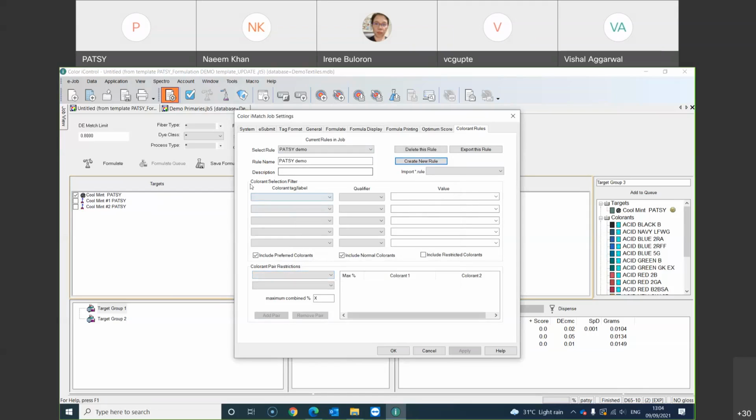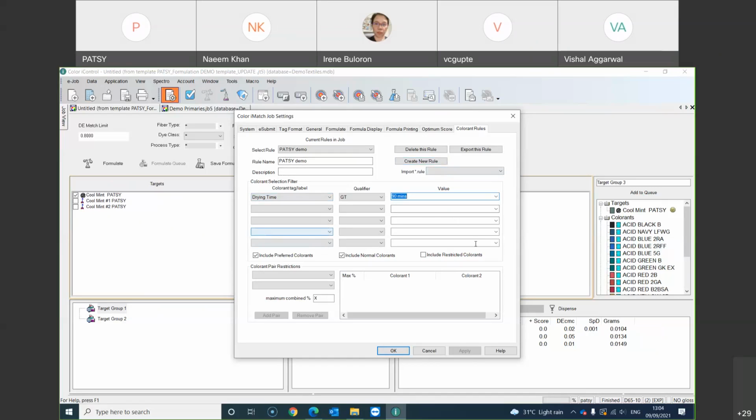Okay, since you already have the tagging set up for each of the dyes, you will utilize it here to set up, say, the dyeing time had to be greater than 90 minutes. So anything more than 90 minutes will be selected. If you look at the dyes, the one with 90 minutes and 120 minutes is selected, so they will be under this criteria and will be selected.